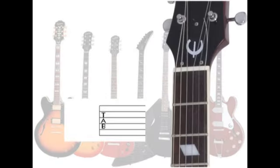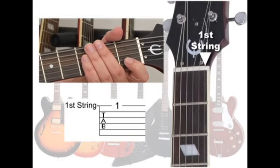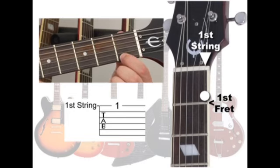Tab is the easiest way to learn to read guitar music. The top line always represents the first string of your guitar. The second line represents the second string and on through the sixth string. And numbers represent the frets that you play. So if a number 1 is written on the top line of the tab staff, you would play the first fret on the first string.